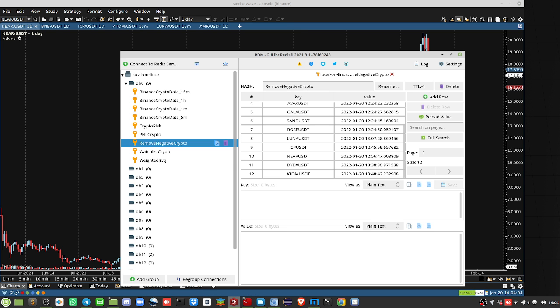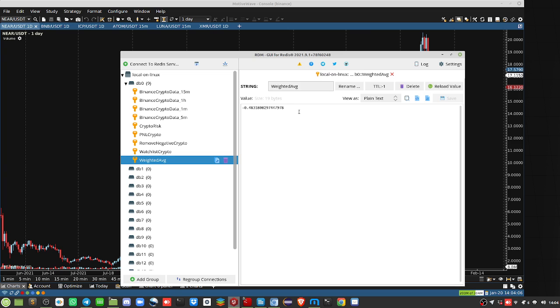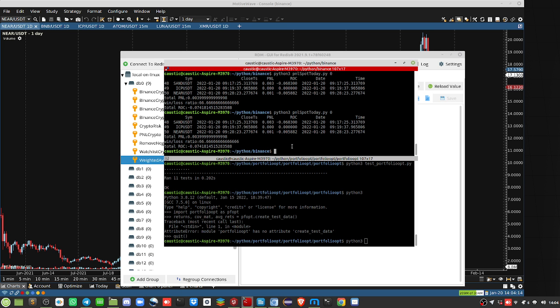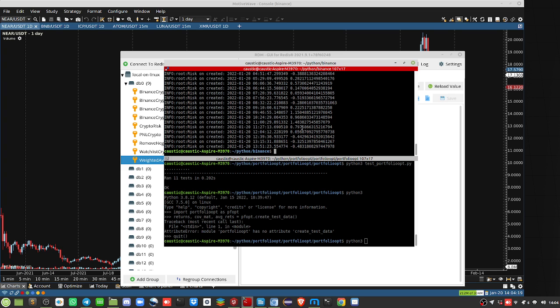Right now, if you look at our database, the weighted average is negative. It was fairly strong earlier today. Let me just show you that. So with our risk on for the weighted average, what you'll see here at around 11 a.m. my time, fairly strong. As you can see here, it started around 9:46 till about 11:30. So it was only a 2-hour window of momentum, and then just tapered back off, going back to negative.